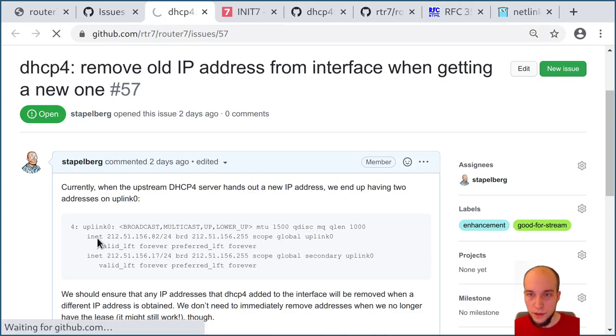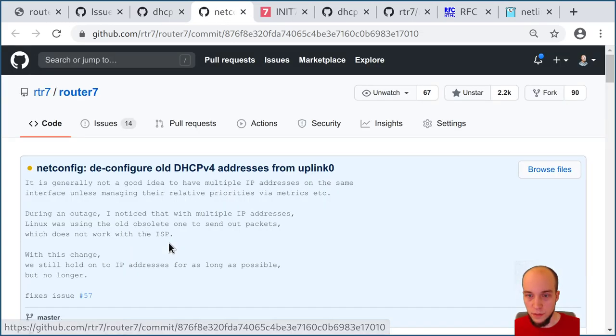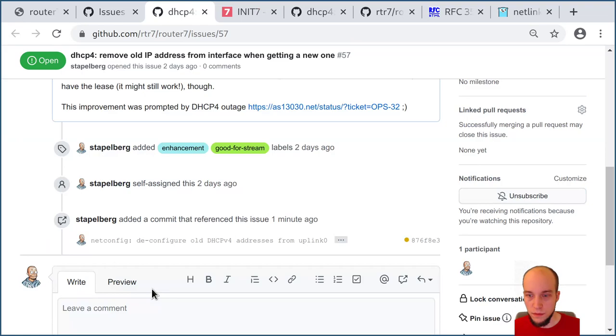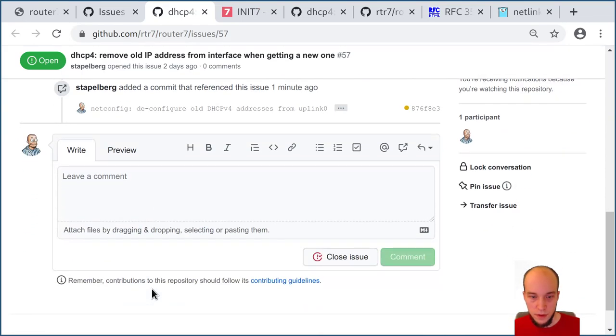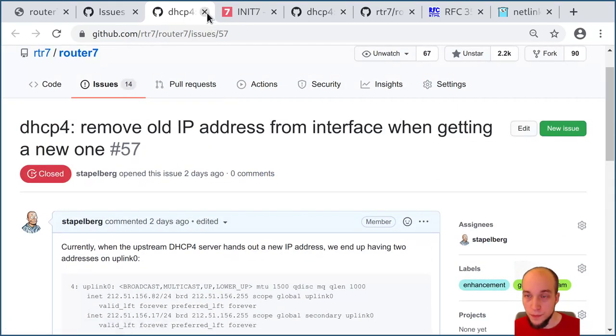All right, let's see. This one should be marked closed, but wasn't, because for some reason the syntax doesn't work. Probably the issue is too much and should just be fixes number 5.7. It's better to have a wrong one than none at all. Yes, I think so. Because the wrong one might not be so wrong after all. It might just be expired, but still working. Okay, so I'm gonna close this manually here because this is now fixed.